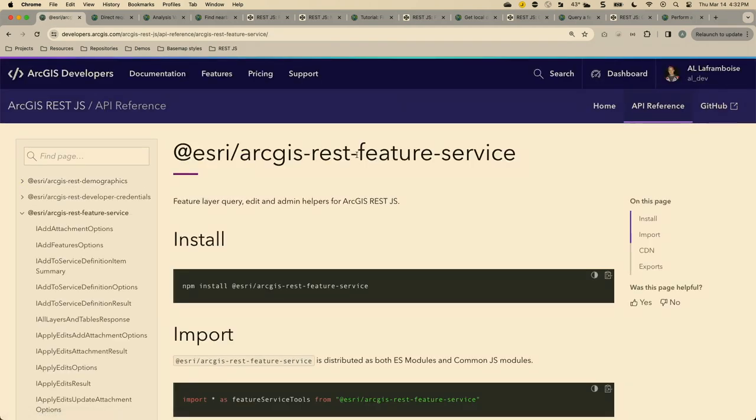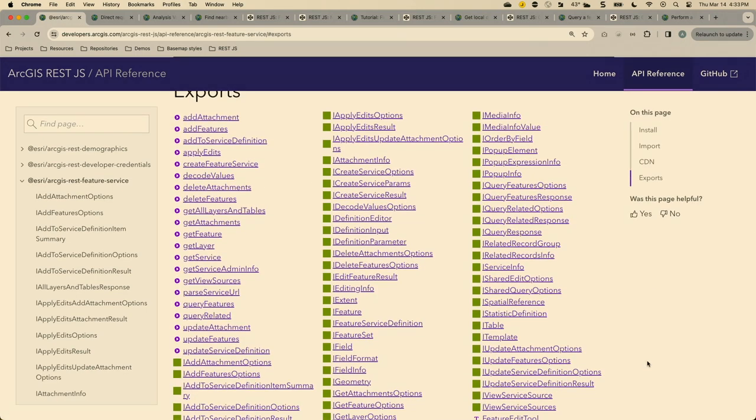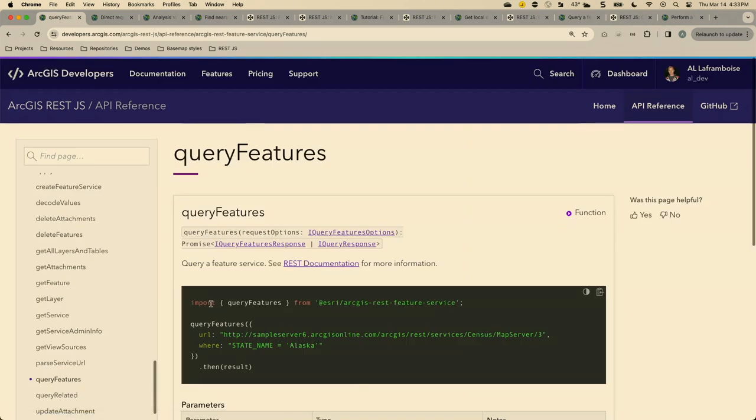So here we are, feature service. Take a look at the exports, boom. So there's a ton of functionality there because a lot of people are using this, a lot of teams internally that are also using feature service. So we've spent a lot of time, and again, you can still use params, you can still do everything I showed you before, but we have a lot of specific methods for adding features, creating a feature service if you need to do that, getting features, viewing the sources. And the one we're going to look at is query.